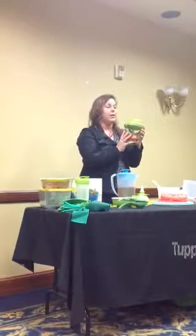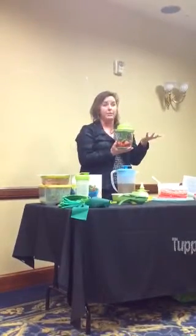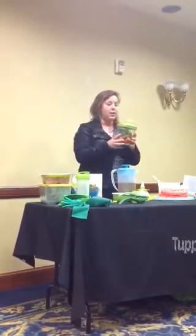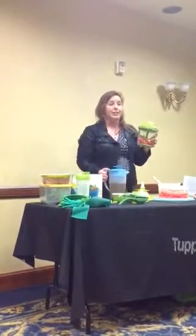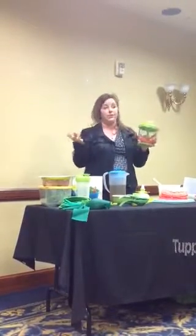And your Power Chef is good for stirring, mixing, pureeing, emulsifying. Okay, it can do everything that your power blender can do. But guess what? There's no electricity. I don't have to worry about it being plugged in anywhere. And I don't have to worry about the noise. That's always a problem in my house. I've got one snapping, and that's when I get things done. And if I have to be noisy and have a blender on, you can just forget it.